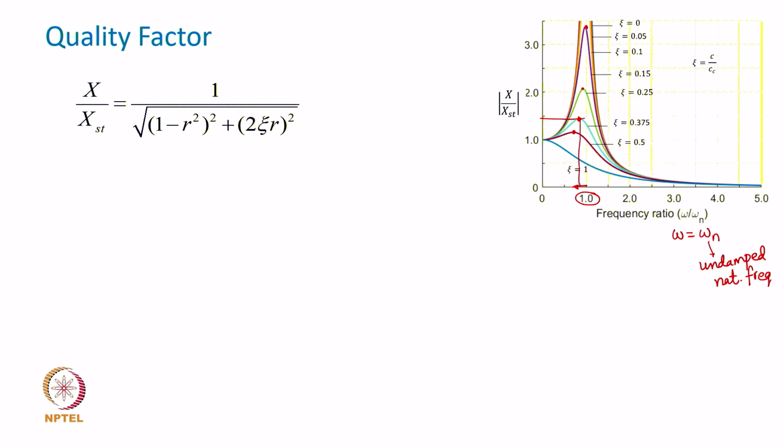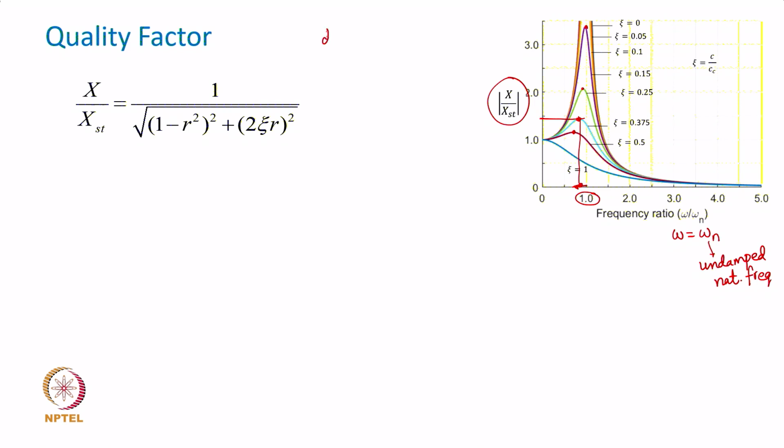Okay. At that speed, meaning at what excitation frequency value. How will you find that? Mathematically it is quite straightforward. What are you plotting here? You are plotting this value. So, if I want to know the frequency at which I get this peak and what is the value of that peak, I will take a derivative of this ratio with respect to r, which is the varying quantity here.